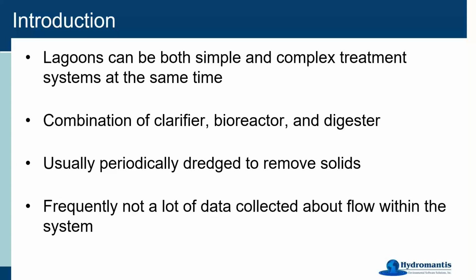The other key thing that we have found, of course, when you are trying to do modeling is you need a lot of data, and frequently there's not very much data collected around the lagoons themselves. For example, for most of the projects that I have worked on, if we have any data at all, it will be just on what goes in and what comes out. There will be very little information about what the flow path is through the system, what the DO might be at various points, or any of the other concentrations that you would have.